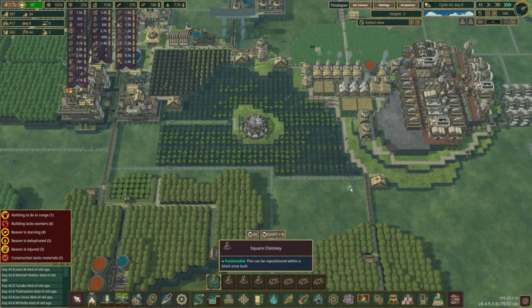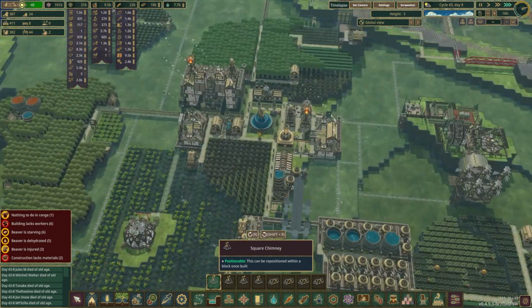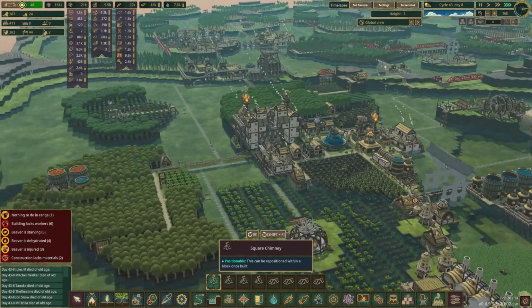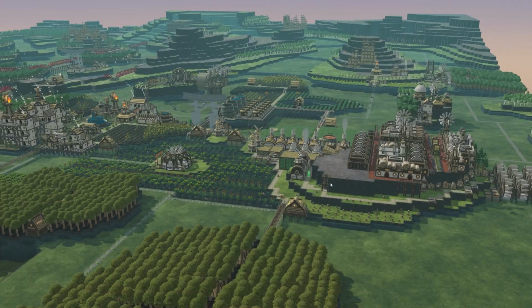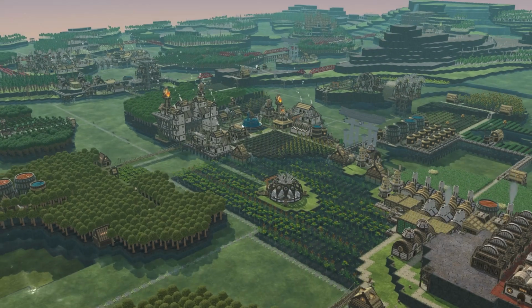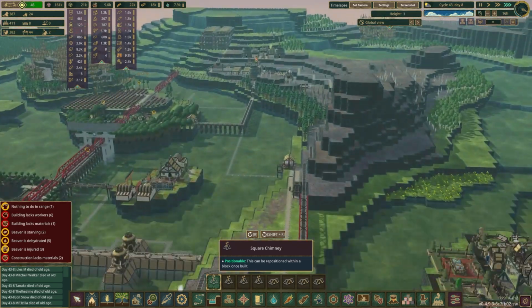I want to put one on every single one of these little houses. It's just so cool. Have we actually done that? These are all hospital stuff. It doesn't need that. Man, look how much visual interest that adds. We'll go into a screenshot mode. Look how much visual interest this adds to have these little smoke tendrils curling up out of the houses. That is wonderful.